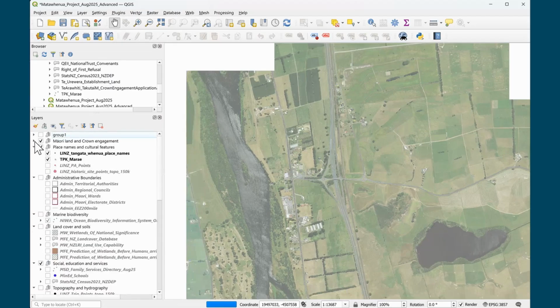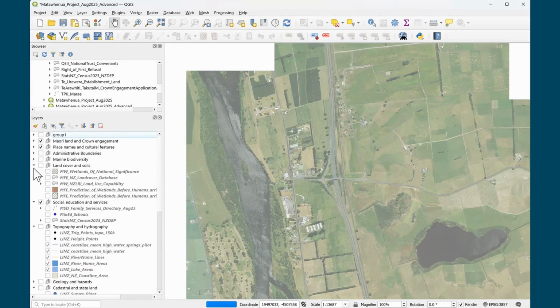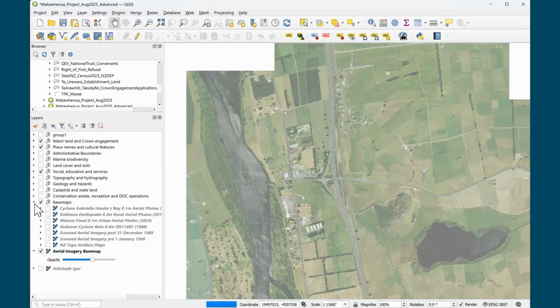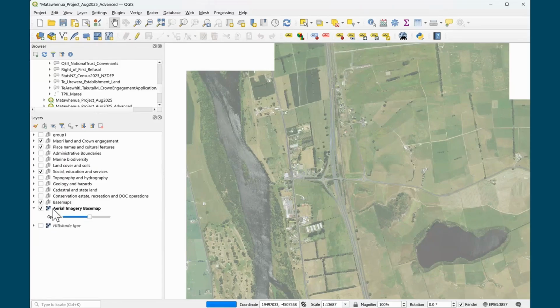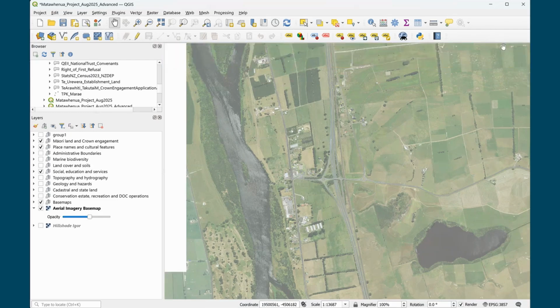Let's get rid of these groups, collapse them together so it's all just a bit easier to see. A lot of these actions that we're doing, it doesn't matter what software you use, whether it's Google Earth Pro for desktop, ArcGIS Pro desktop, which is the proprietary one, kind of like Microsoft, or whether you use this one, which is QGIS, which is free, open source, no license, no cost.